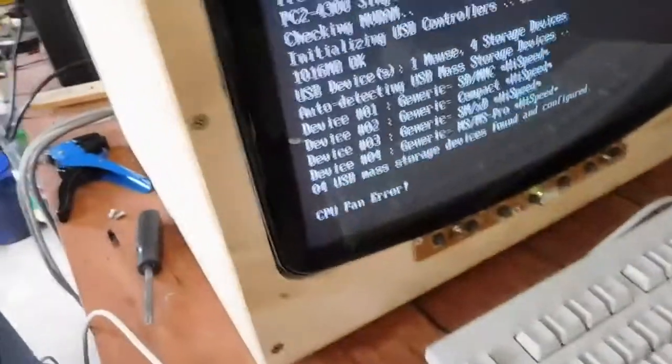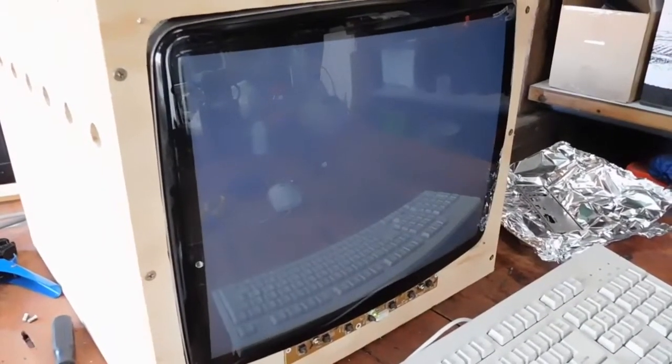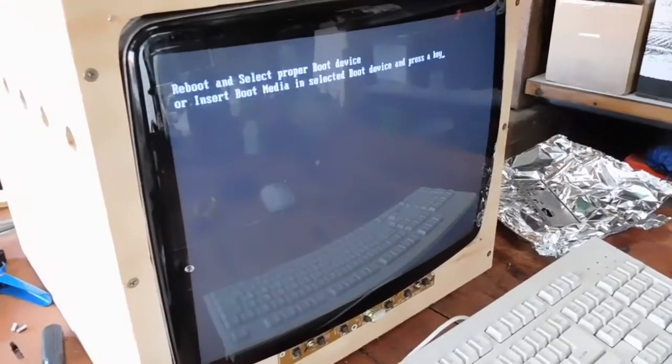Yeah, there's a whole load of fans right down inside. Each of those are all wired in parallel. I made this thing up ages ago, I just couldn't find a decent computer to stick it in. You just get a bit of duct, I think it's, yeah, there we go, doing it again. You just watch what it does. Yeah, see? Reboot and select proper boot device. If there's a hard drive, obviously it isn't proper in the world of ASUS.